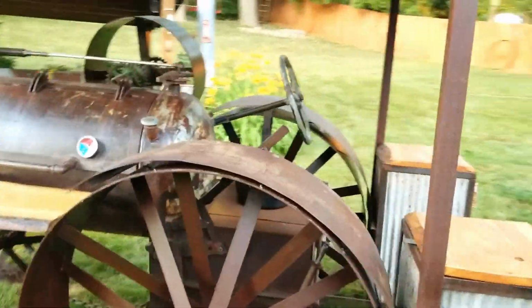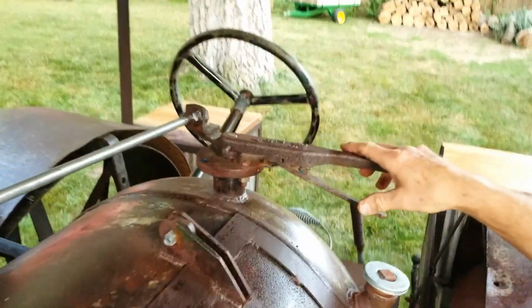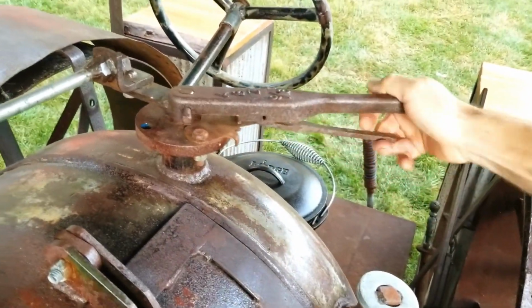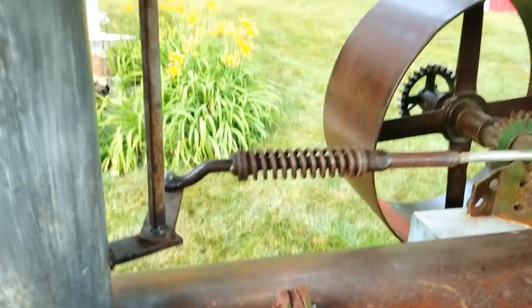Okay, next is the exhaust. Here's the linkage and the mechanism to control the exhaust airflow. Gate valve, different positions, however much you want to let through for heat, smoke.